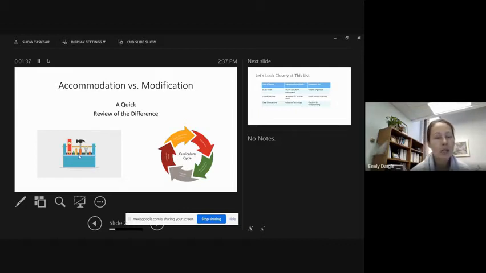Tools would be anything that gives you access to the same curricular expectations that everybody else has. So the content isn't changing, but you're giving things like a graphic organizer, a study guide, notes, supplementary visuals, extended time, chunking work, scaffolding long-term assignments. Those are all accommodations. Modifications live in the camp of actually changing curricular expectations, right?